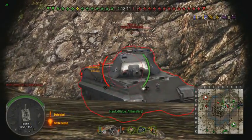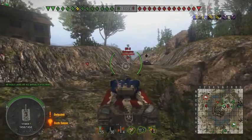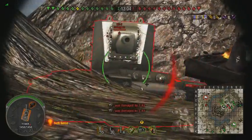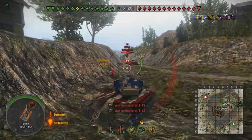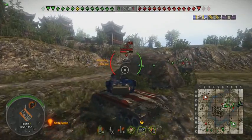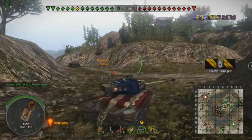And you could see the spaced armor in the front of this tank really coming into effect. He basically bounced all his shots right off me. Took a rogue shot from the T43 to the right, but I wanted to make sure that I could kind of use that rock beside me for cover. Notice that he fired, sneak out for another quick punch.